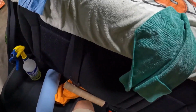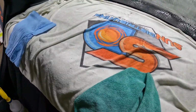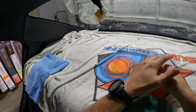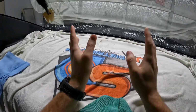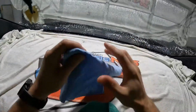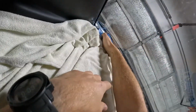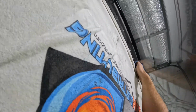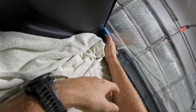Now eventually, probably after this pass, we'll get to the point where we can just hit it with some glass cleaner and a scrubby, and scrub anything else off. Then we'll spray it with our slip solution, wipe it down with the towel again, just double check everything, and then we'll do our final. We'll do everything on the outside, cutting our film and heat shrinking it, cutting it to the final shape, all that. And then before we install it, we'll squeegee, spray our glass down again, squeegee it, and we should be golden.